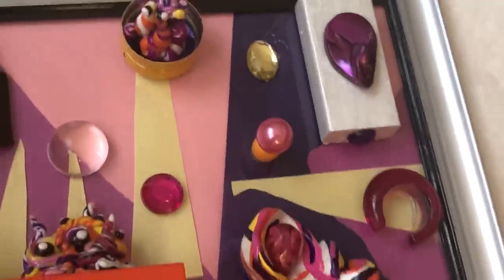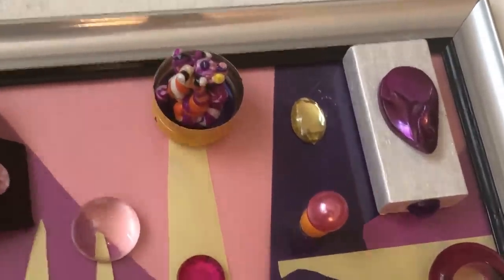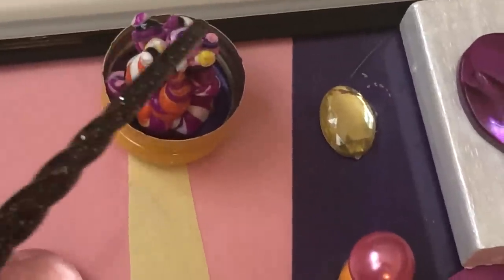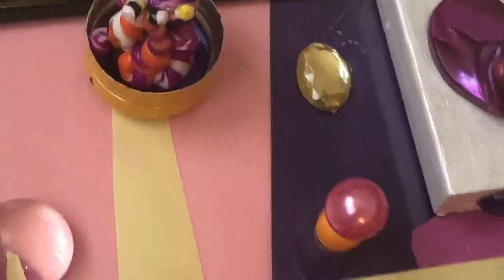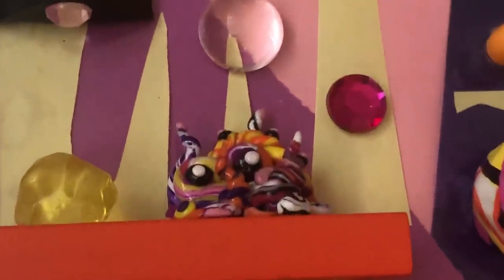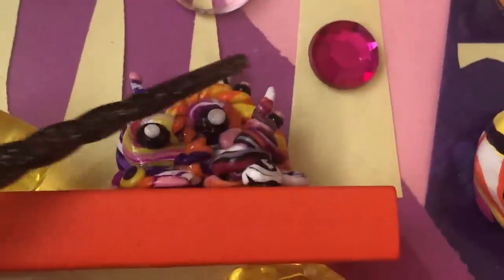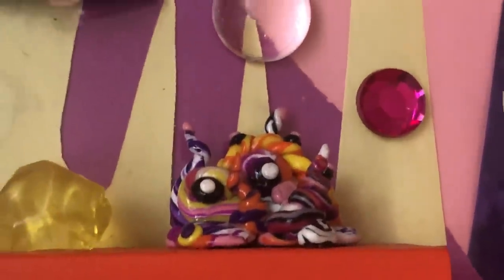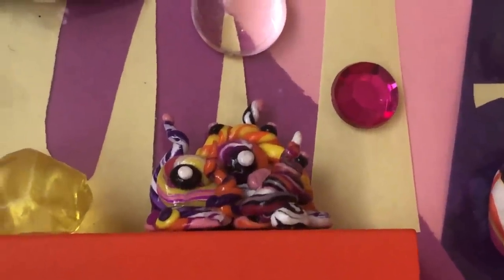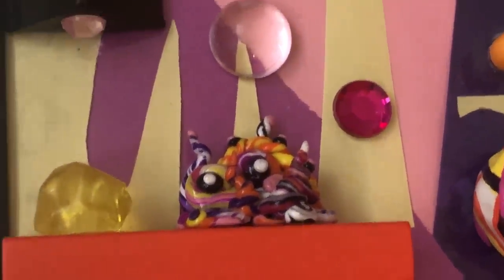And now with this one, even though I used a lot of beads and baubles, I also put a lot of sculpture work on this one. Like, I don't know if you can see the detail on the polymer clay sculpture in here, inside the bottle cap. And then if we move down a little bit, this is another polymer sculptural element that I put in this one. Well, polymer clay, and very detailed. That took quite a while to do. And the way I make the polymer clay shiny is I put clear nail polish on top of it and then let it dry.